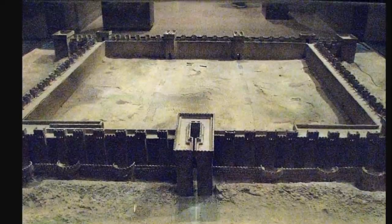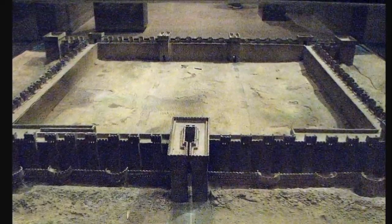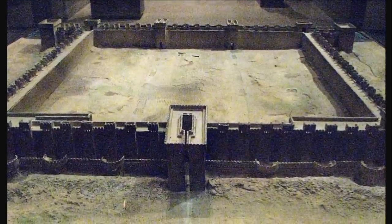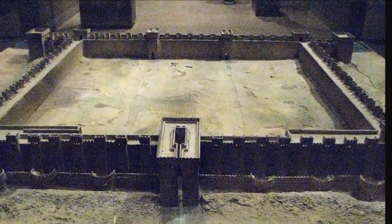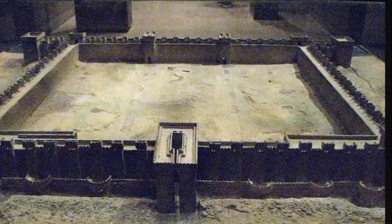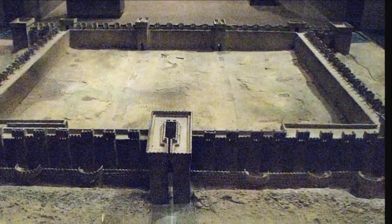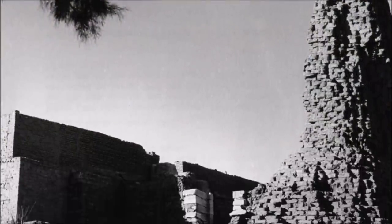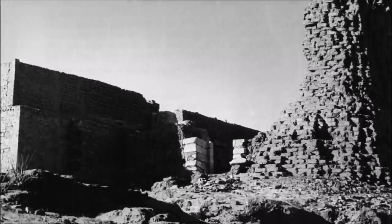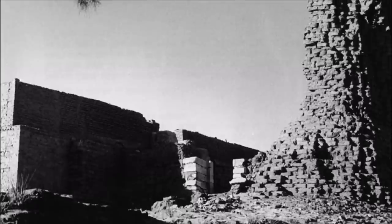Here is a model recreation of what was here at Buhen. It was reconstructed during the New Kingdom about 3,400 to 3,300 years ago. It was over 150 meters — over 500 feet — long, up against the Nile. It had drawbridges, bastions, battlements, and ramparts. Certainly a fortress, even though this is located in what is ancient Nubia, northern Sudan today. This was actually the northernmost of about five or six of these kinds of forts.